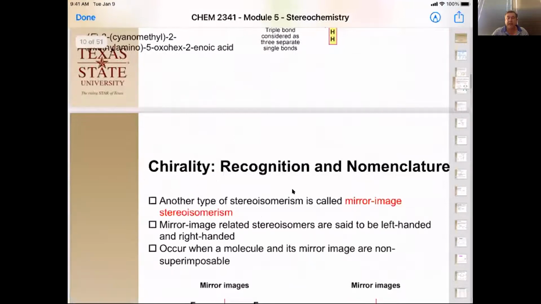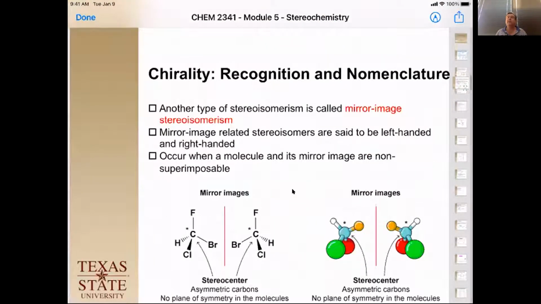Okay. Now, that's because those are fixed in space because of no rotation around that double bond, okay? So that makes them stereoisomers and geometric isomers, and we assign them with that E and Z. If you only have 2 groups, you can say cis and trans, but anytime you have more than 2 groups, it's best to use the E and Z functionality, okay?